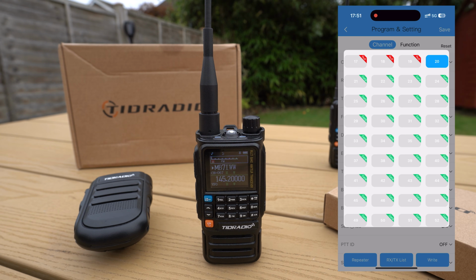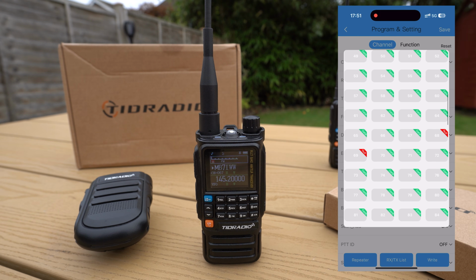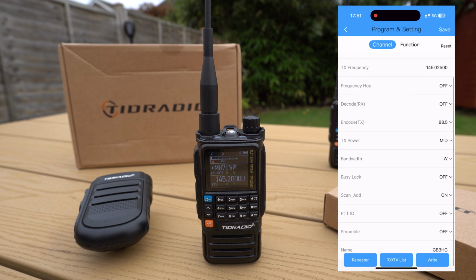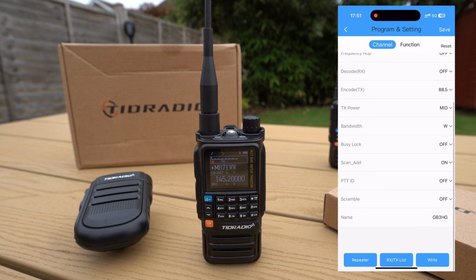Likewise, you just go back in if you want to edit any other memories and choose one of these. As you can see there, you can actually name the channel as well. So basically anything you could do from the front panel of the radio or traditional CPS software, you can actually do from inside here as well. So nice and straightforward.